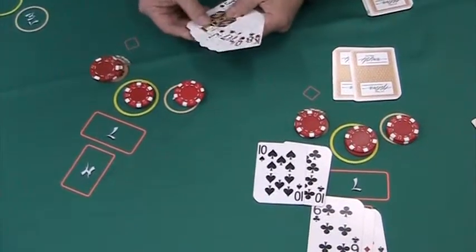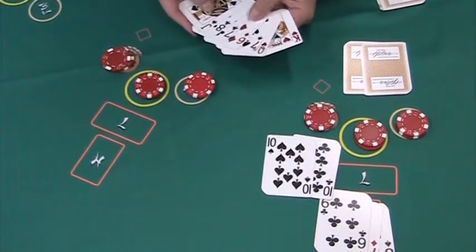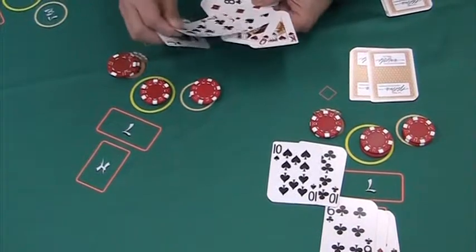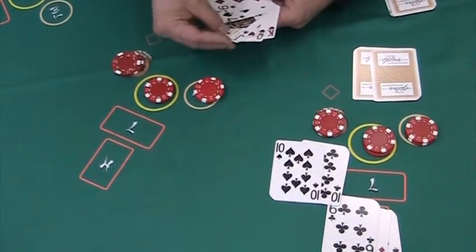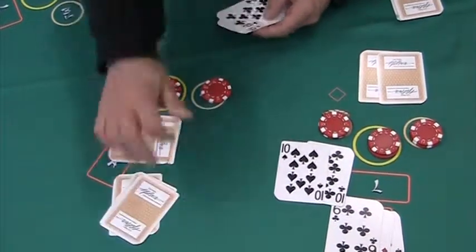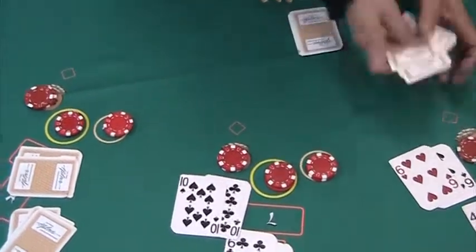Okay, now let's see. Wow, another one. What's going on here? Let's see. 7, 6, 7, 8, 7, 7. Oh, okay. 7, 7 is a pair, and Jack, Queen, King is a straight. So we also have a mahjong hand. All right. So every player has a mahjong hand.